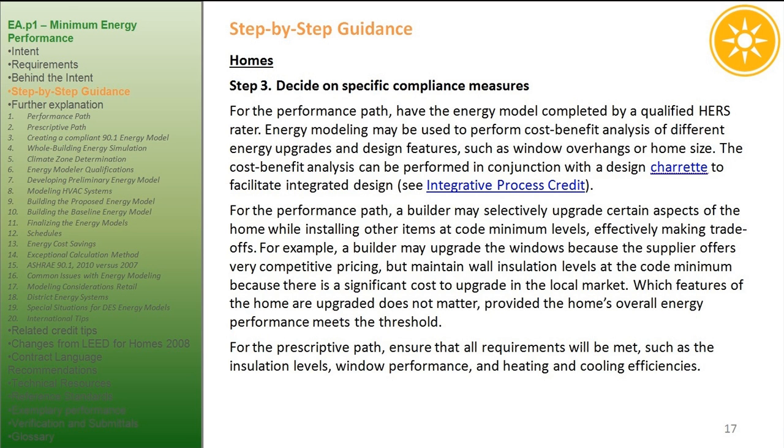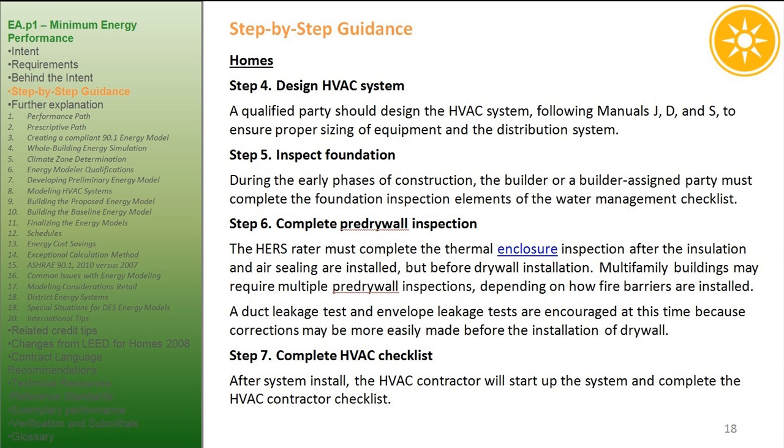For the prescriptive path, ensure that all requirements will be met, such as the insulation levels, window performance, and heating and cooling efficiencies. Step 4. Design HVAC system. A qualified party should design the HVAC system, following Manuals J, D, and S, to ensure proper sizing of equipment and the distribution system. Step 5. Inspect foundation. During the early phases of construction, the builder or a builder-assigned party must complete the foundation inspection elements of the water management checklist.